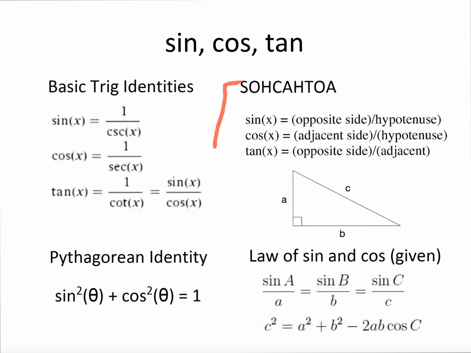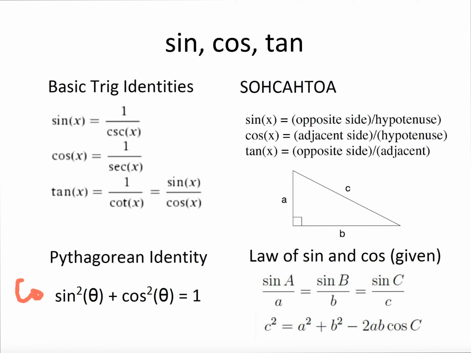We're also looking at SOHCAHTOA. So to remember that sine is going to be the opposite over the hypotenuse, or cosine the adjacent over the hypotenuse, etc. If you've never seen this before, if you forget, remember that these are split, where O stands for opposite and H for hypotenuse, and A stands for adjacent, and then S stands for sine, C for cosine, and T for tangent.